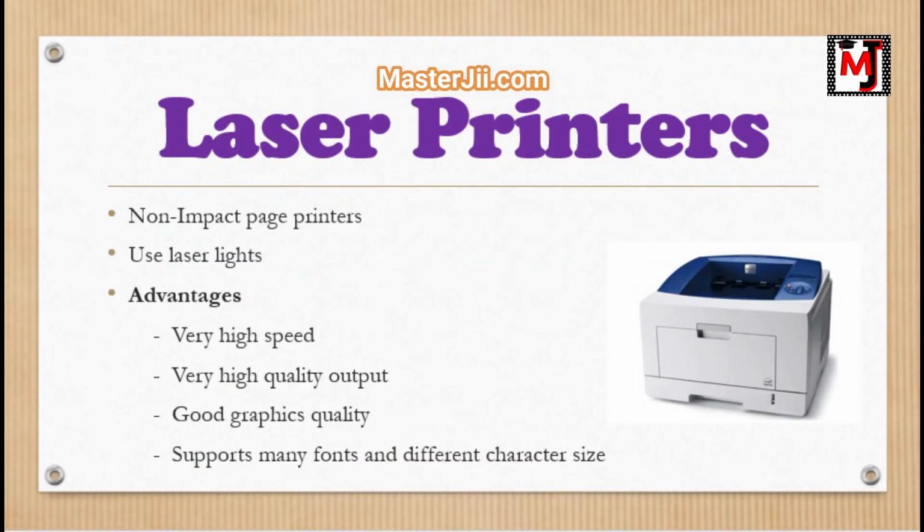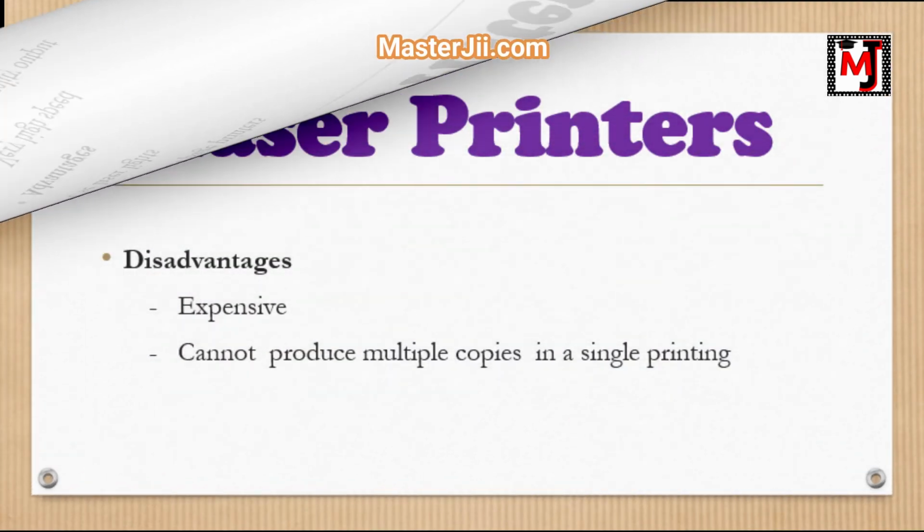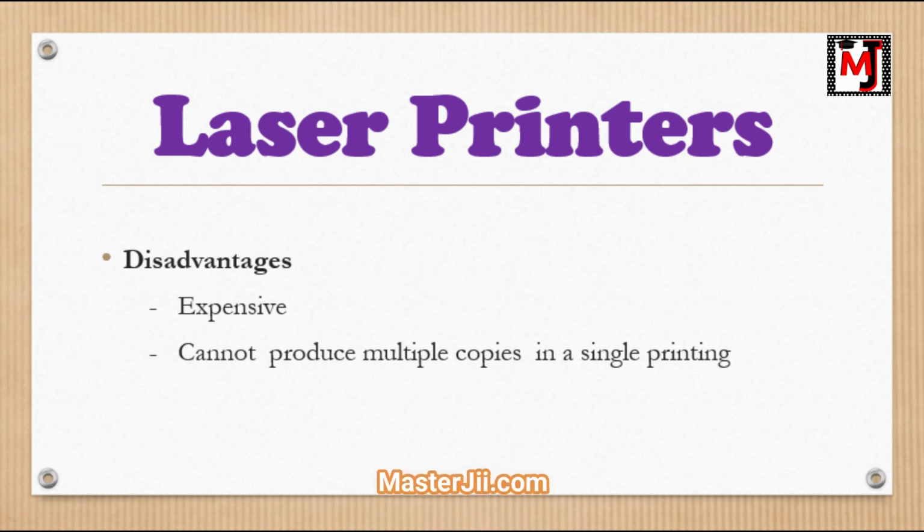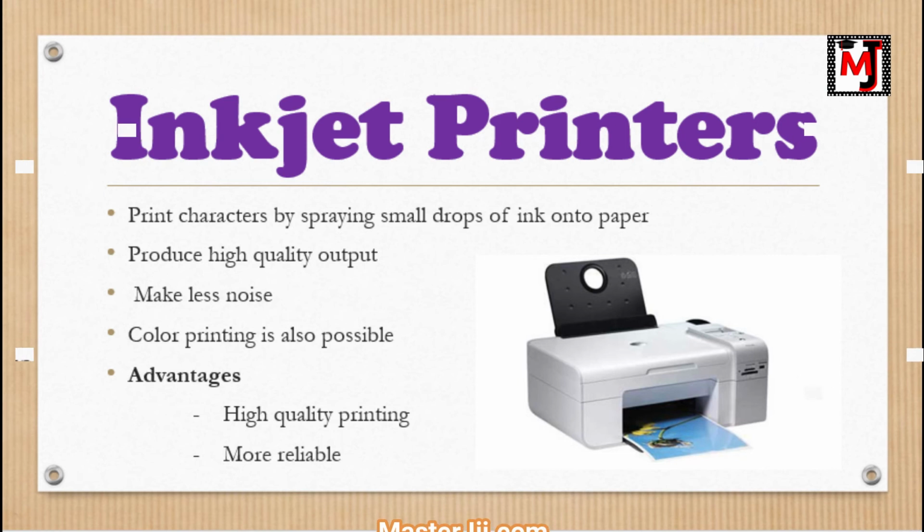First, laser printers. These are non-impact page printers. They use laser light to produce the dots needed to form the characters to be printed on a page. Its advantages include very high speed, very high quality output, good graphics quality, supports many fonts and different character sizes. And its disadvantages include expensive, cannot be used to produce multiple copies of a document in a single printing. And then inkjet printers.